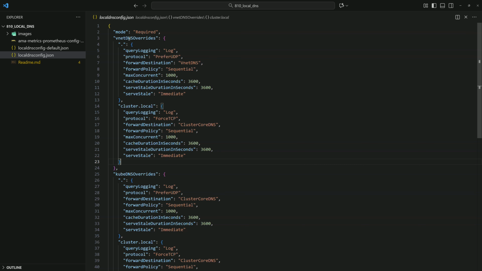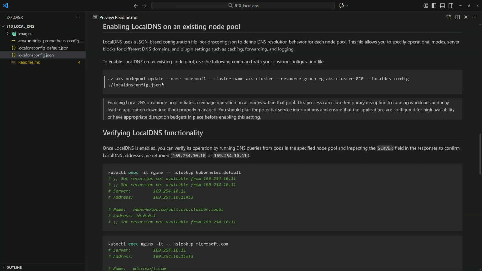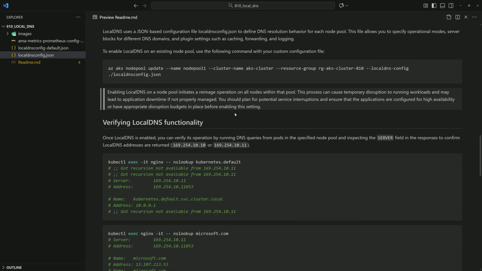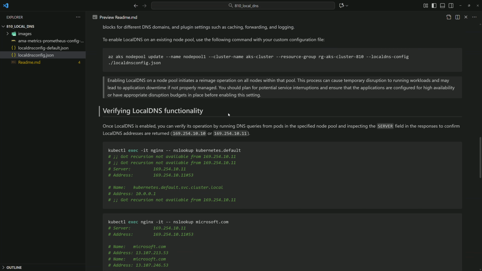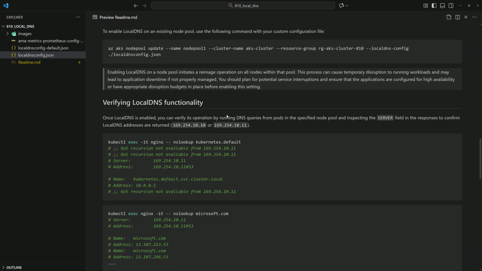So you'll note that for this file, you have actually 2 main sections, VNet DNS overrides and CoreDNS overrides. Both will describe how you can do internal domain name resolution for cluster.local. So for any service that you create in your AKS cluster, you can do it right here. And for the dot here, that's the section for the public domain names. Once that's deployed, actually when it is enabled, all the nodes of your node pool will be restarted, because we would have a re-image operation running on all the nodes of that node pool. So make sure that your applications are compatible with that restart of the node pool.